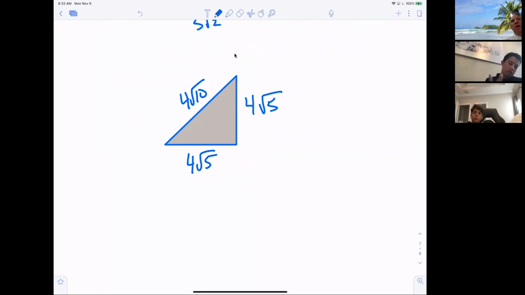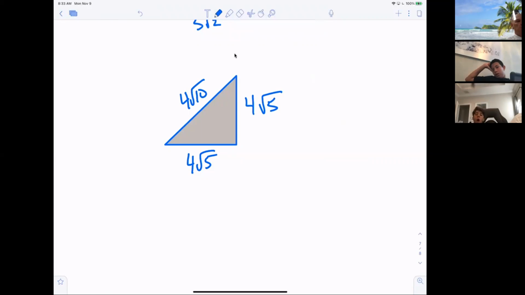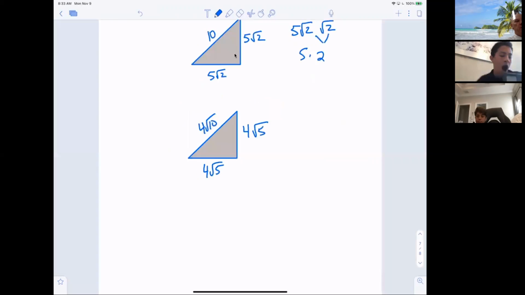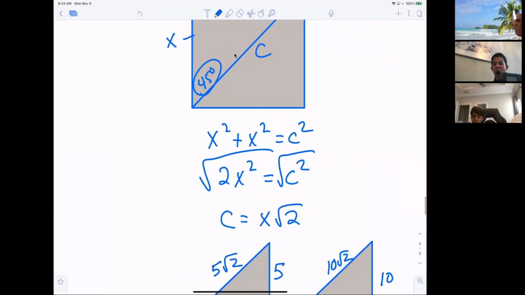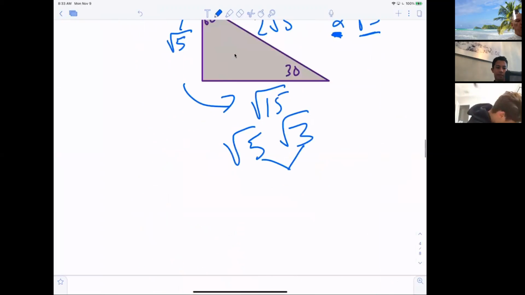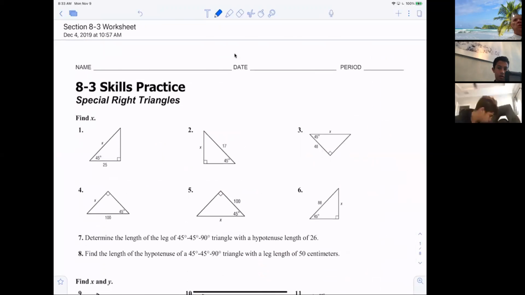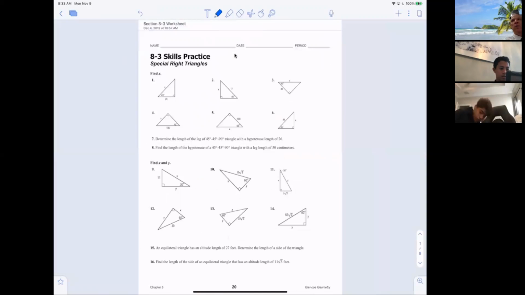Again, this is a pretty big part of your standardized tests. Very simple. And what's silly, on the ACT, they don't provide the formula, but on the SAT, they provide the formula. All right. So again, very simple day. Hopefully now you understand the relationship between the 30, 60, 90 and the 45, 45, 90. So how does that help? Let's knock out this worksheet. Literally, you can do this worksheet in like 5 minutes if you understand.